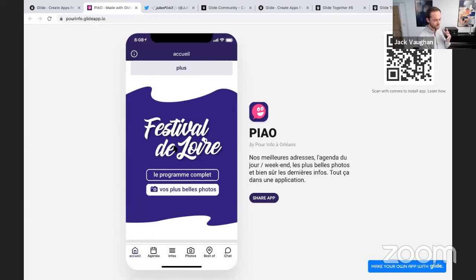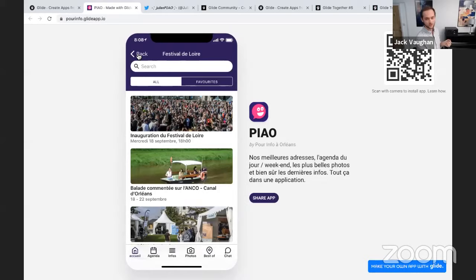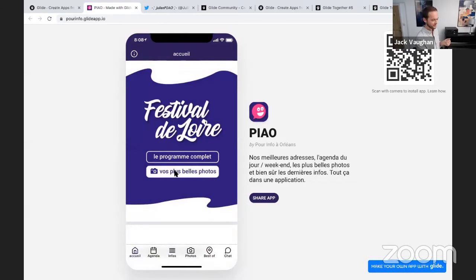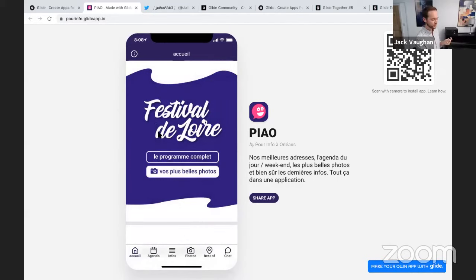There's then these middle sections, which is really great. I think Martin may have shown these in a previous Glide together. But if you look here, I go to one page if I click on this button here. My French is awful, so I'm not going to pronounce it. And then if I click on this button here, I go to a different page, which is really, really cool. So the way that he's doing that, I presume anyway, the only way I can think of, is that you have two image components that split up that graphic into two ways there. Makes it look really, really beautiful.